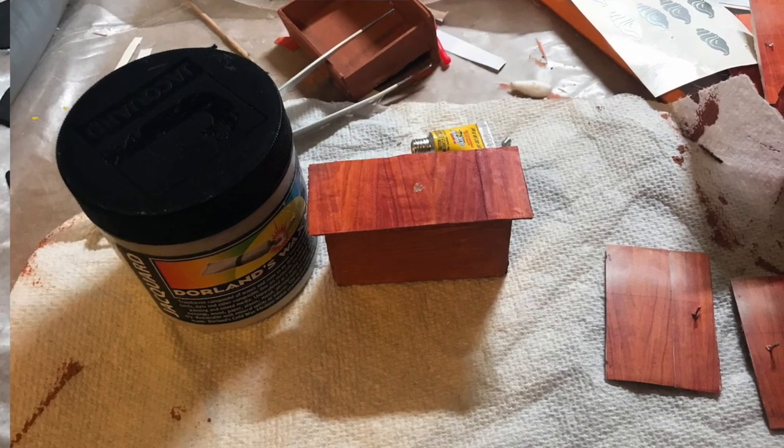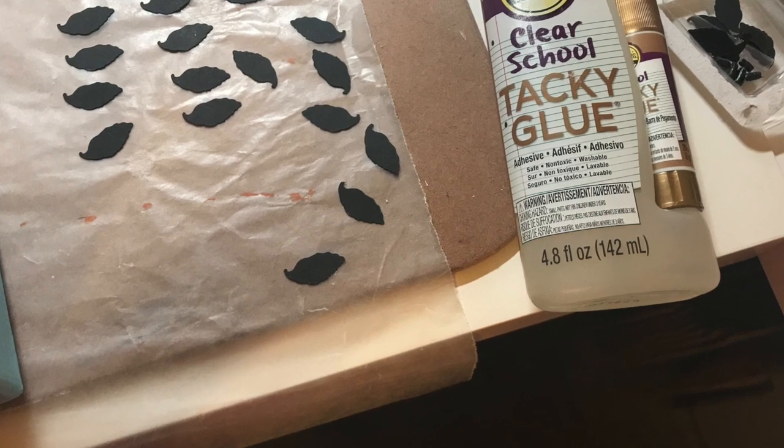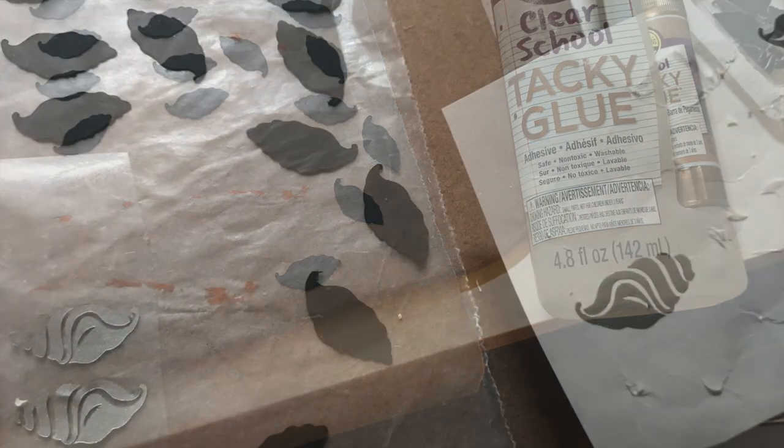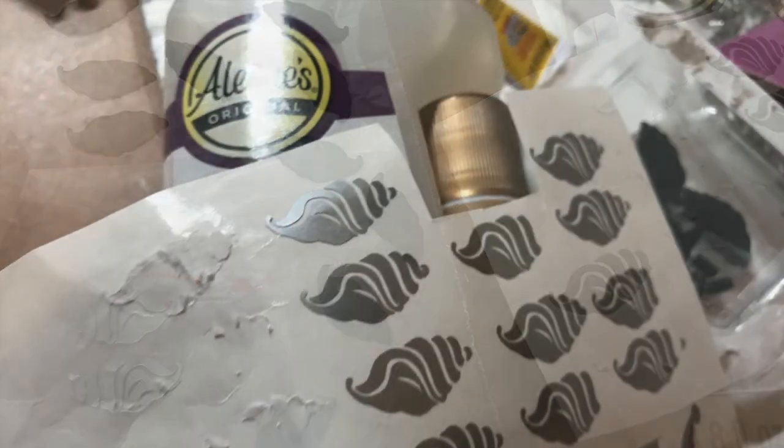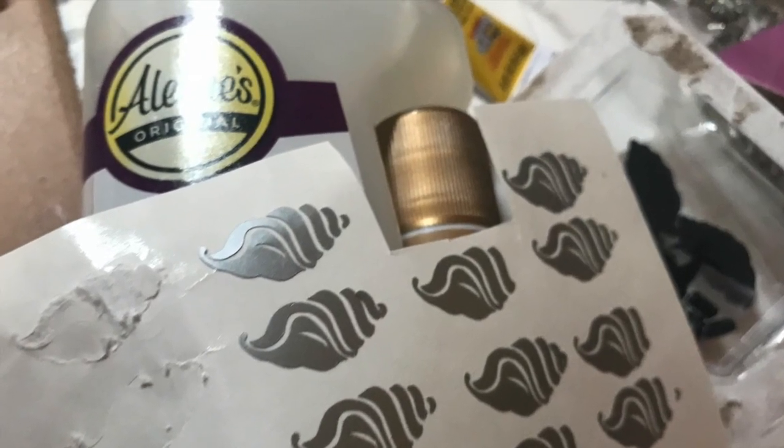So now you can see the Borland's wax and what it looks like on these cabinet fronts. And that's just the black cardstock that we mentioned that we glued together, and just showing you some of the steps that we took and showing you the vinyl.